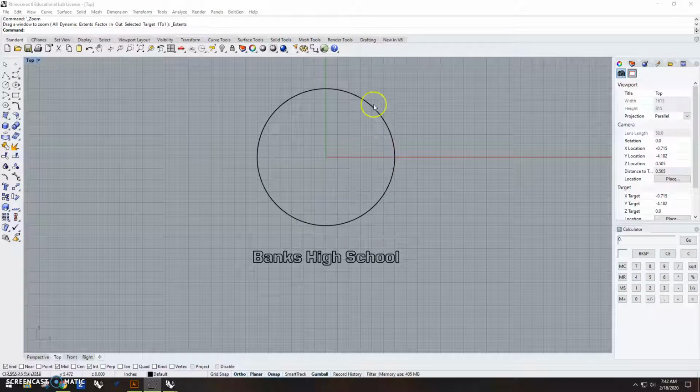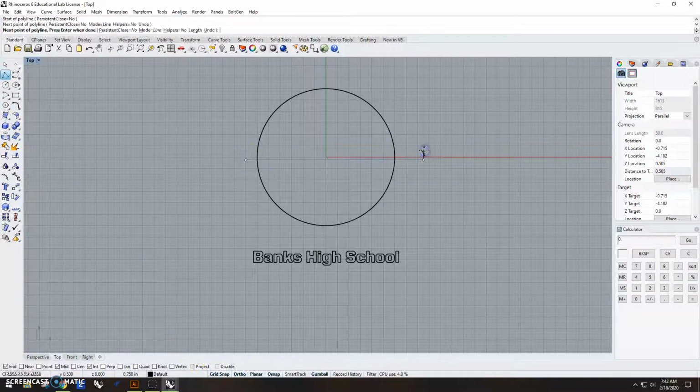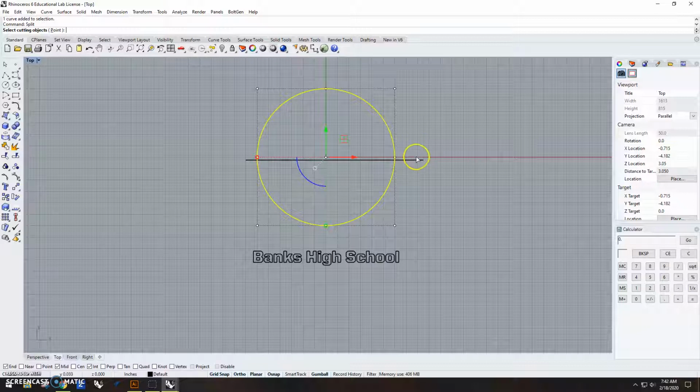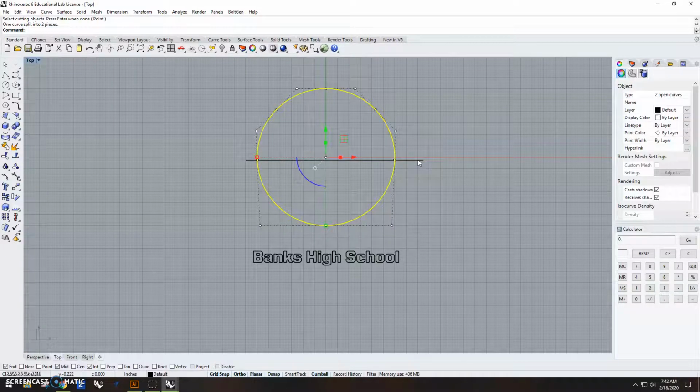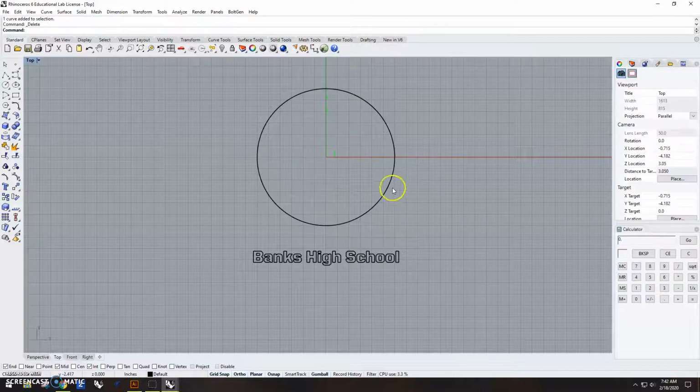Lots of times it's easier if we're working with a full circle if we split it so we just have an arc. So we're going to start with that and we're just going to split this about in half. So I drew a line, click on that, type split, enter, select cutting object would be that line. Now we have two separate halves and that'll make it easier to get this lined up where we want it to be.